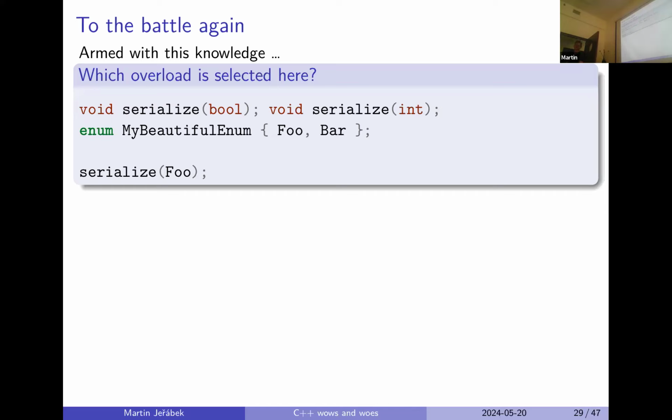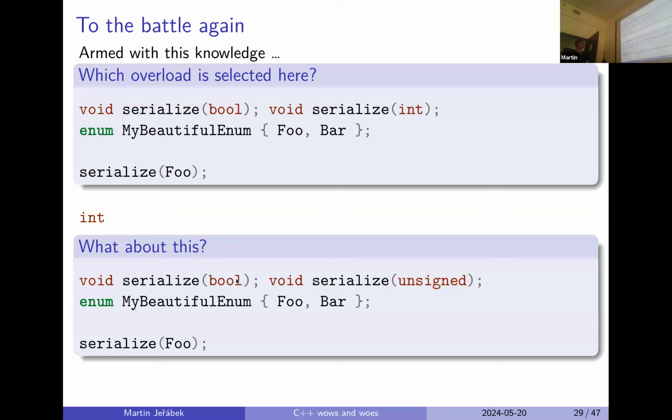I'm just gonna say it for the fun of it. Okay, and you're right, it's int. Didn't you say unscoped enumerations previously? Yeah, I said that unscoped enumerations can be converted via bool conversion to bool. But we'll see with the next one.